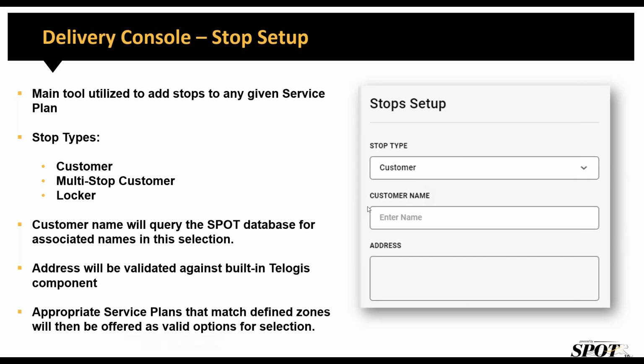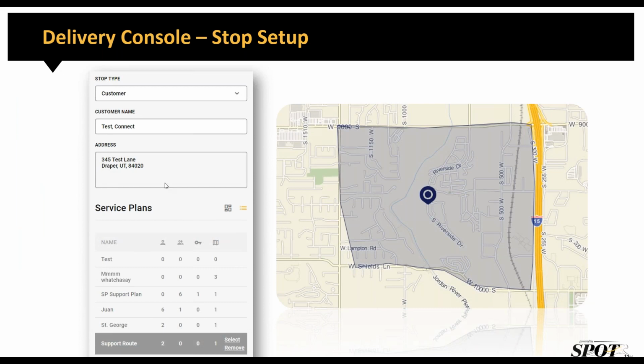But regardless, once we have pulled up a customer, it's going to validate their address and provide us with a list of service plans that are able to provide service to this customer based on the geolocated address field. Now, in this case, I don't have geolocation turned on for my tests here, so it's presenting us with all the service plans that we have today. Obviously, because there's no such thing as 345 test lane, but if it were, then in the most likely scenarios that will only give us one option for a service plan, because most of the time you're not overlapping zones. We don't actually recommend you do that.